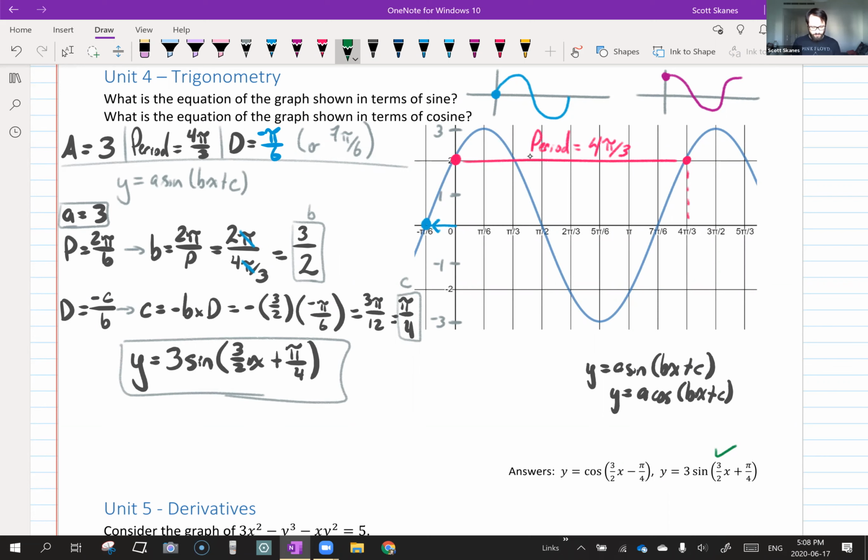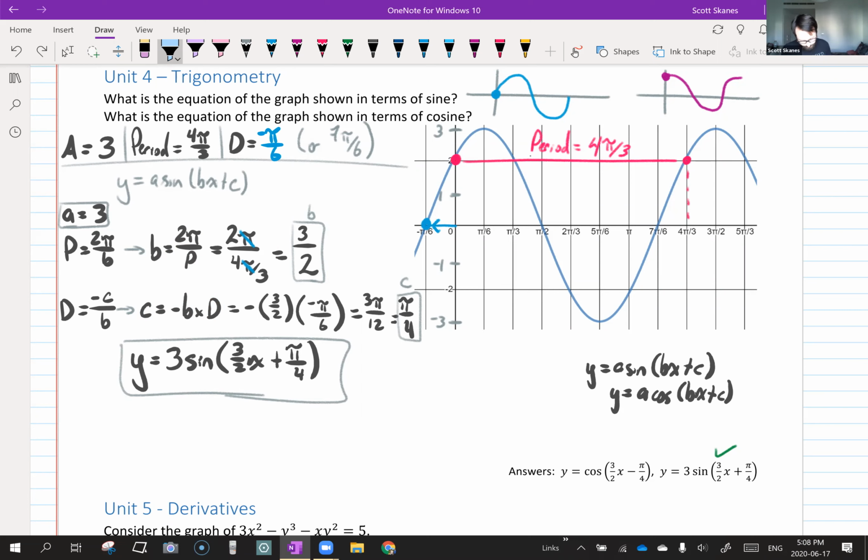So let me just quickly recap what we did and how I knew what to do. First things first, you need A, B, and C. That's the whole point of the question, to find A, B, and C, because we just put it into our formulas. You get A, B, and C from amplitude. That gives you A for free. B comes from the period. We have a formula for it. It's very simple. It's right here. And then C comes from displacement and B. The only trick is knowing how to find period and displacement.